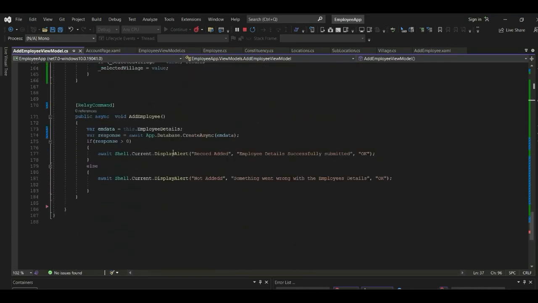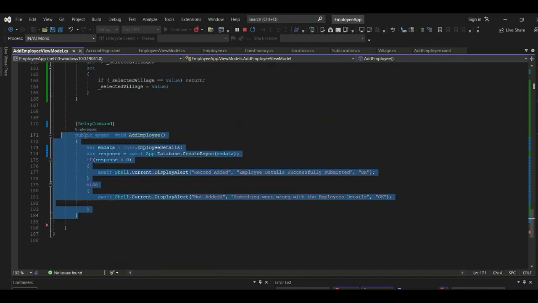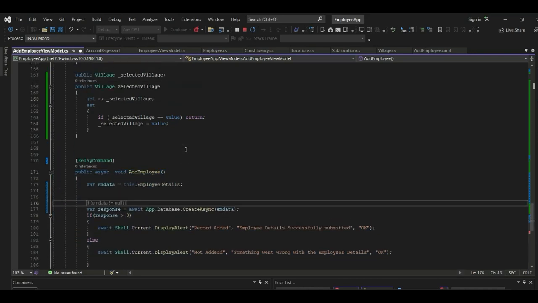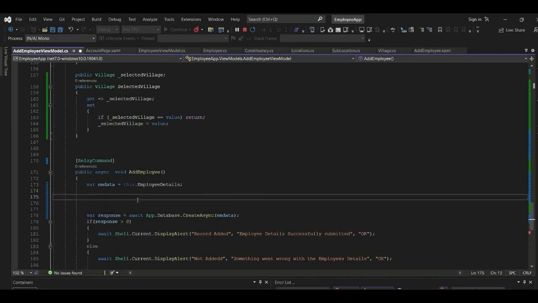So what we need to do now is on our add button. This is the add employee button. We actually need to check if the user has selected the village.